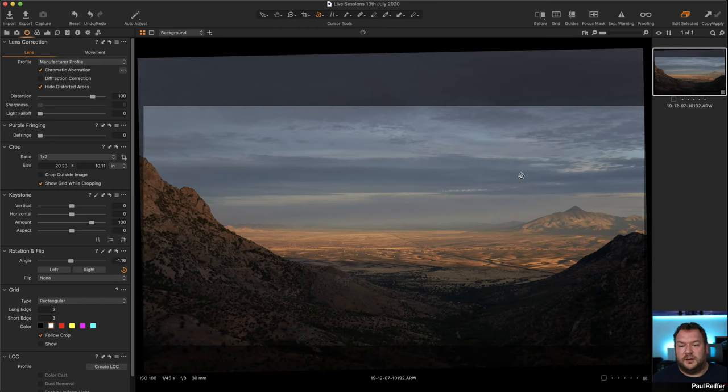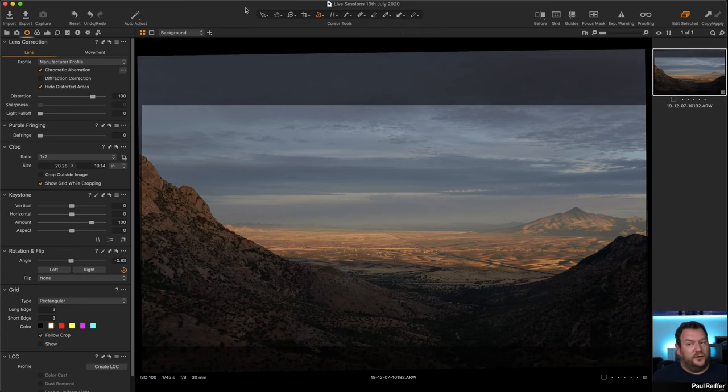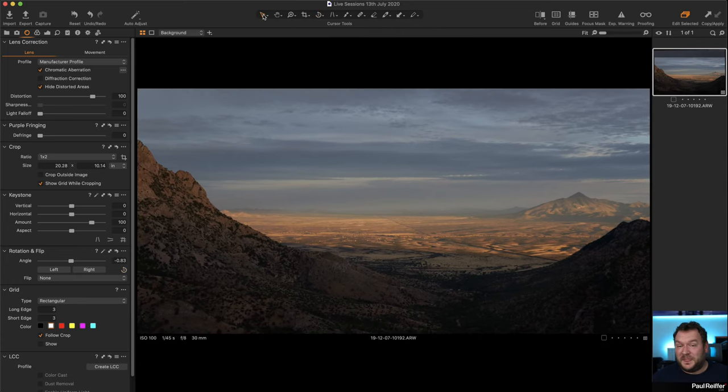Now, obviously, if you don't like that, you can always play with it a bit. But with the straightening thing, just make sure it feels level. It's more important that it feels level than it actually is level. And what I mean by that is, I've hung prints on walls before where it is absolutely 100% level. You can put a spirit level against that line on the horizon, it looks level. Because of the way that the image was composed, it feels wrong. So just be aware and just make sure that it feels correct and horizontal.